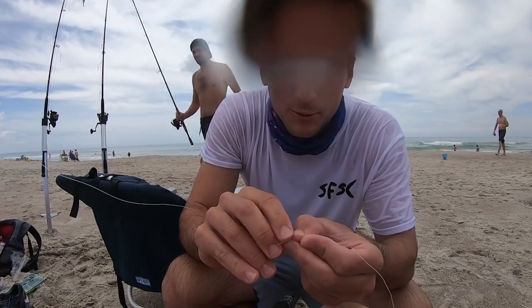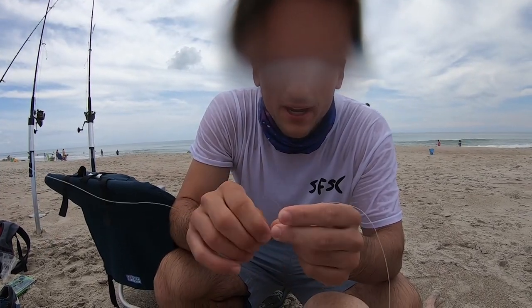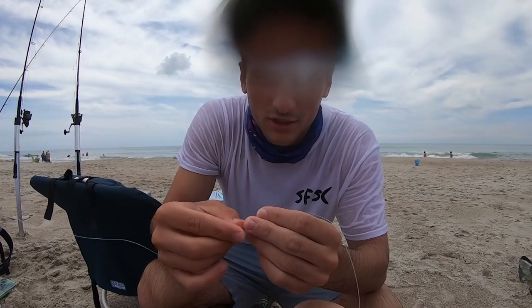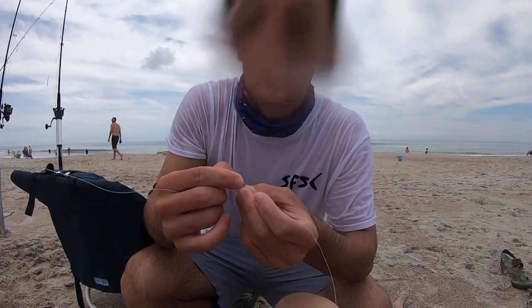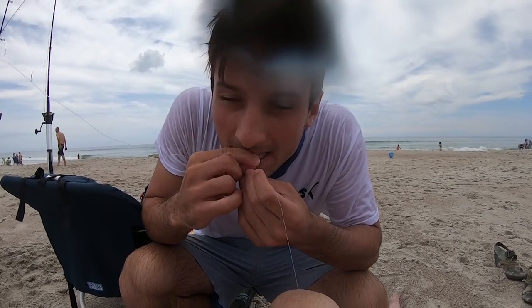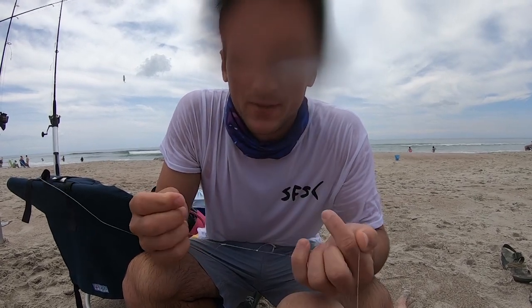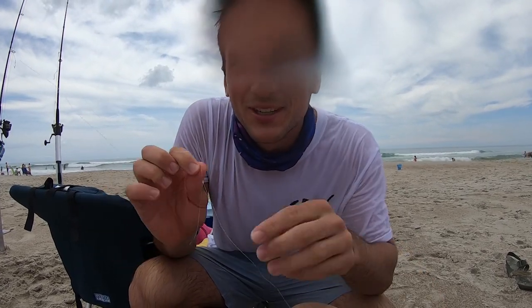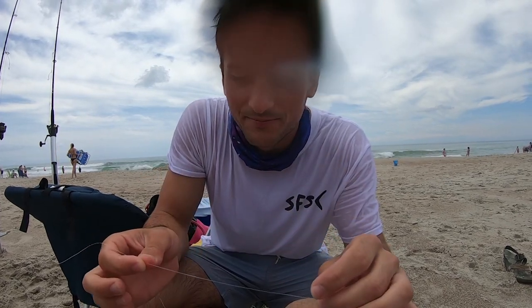So we got some Spanish mackerel with teeth in the area. Tied on with a little 20- to 30-pound fluorocarbon leader, just so their teeth don't bite through it — always a good idea. A little double union knot, then split shot above the double union knot, and a little gold hook on the end. That'll make sure you don't miss it — because that's just what happened. I had one on and the sucker snapped right through the line. So going with thicker fluorocarbon helps.